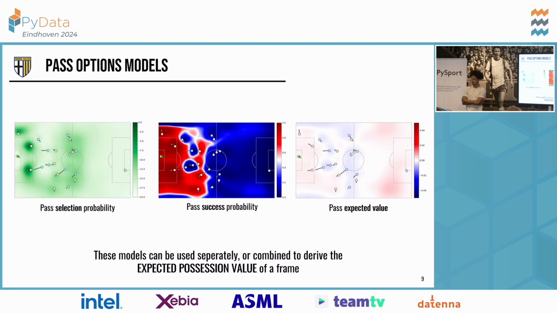Yeah, thank you very much. One more comment about the complexity of merging event data and tracking data. You just mentioned one solution, but what were other problems and solutions you found along the way? Yeah. So actually, it was a bit tricky. At the beginning, I thought it was possible to be made in a few days, but it took more than that. Yeah, just for the merging part, not for everything, but just for the merging.